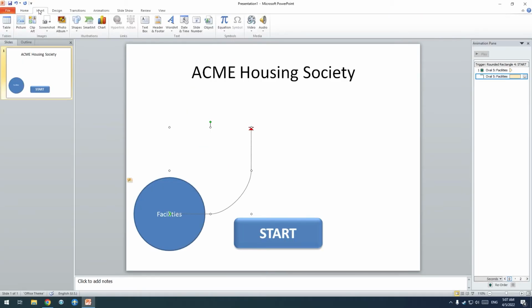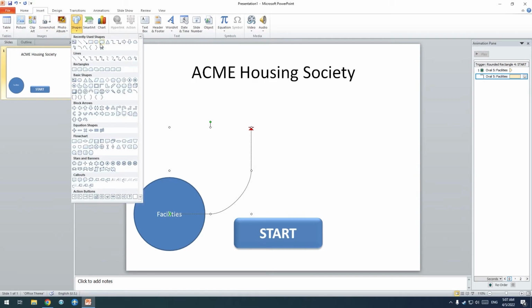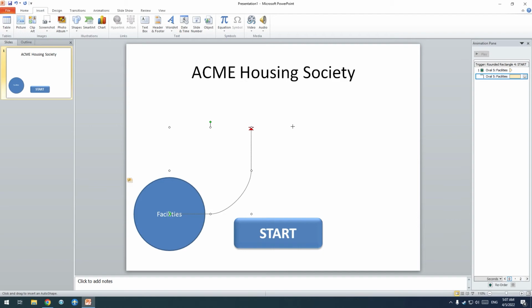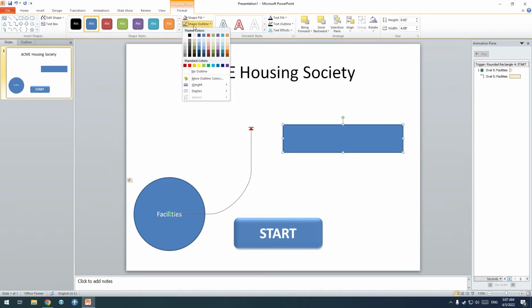I'll do one more example of using an animation with a trigger. I'll add another rectangle that will contain some text, and I want that rectangle to appear once I click on the facilities circle, the circle that is already there.